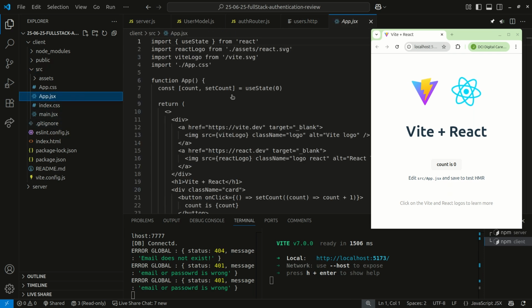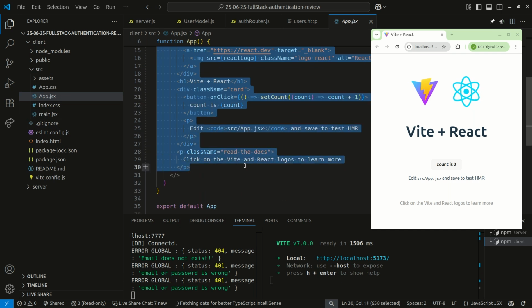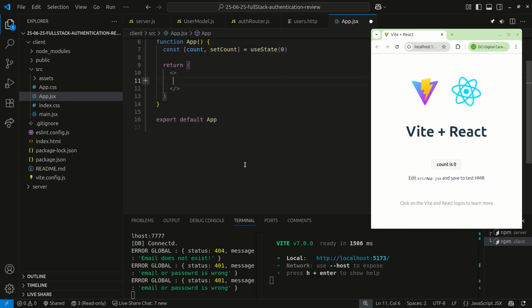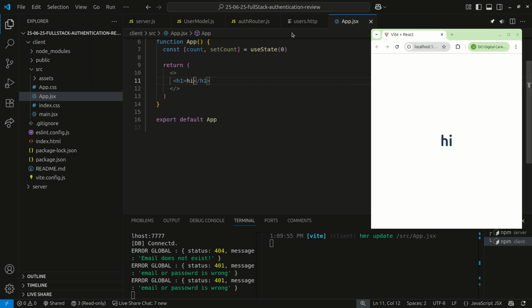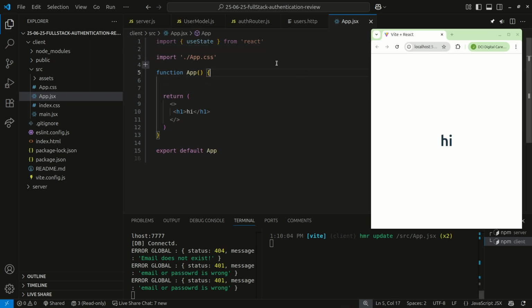In the App.jsx, I want to get rid of everything, just for now. Let's get rid of this state. Let's get rid of all of this stuff. Let's keep this for now, maybe it's helpful, the CSS.